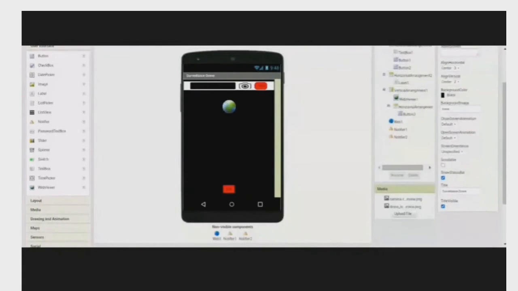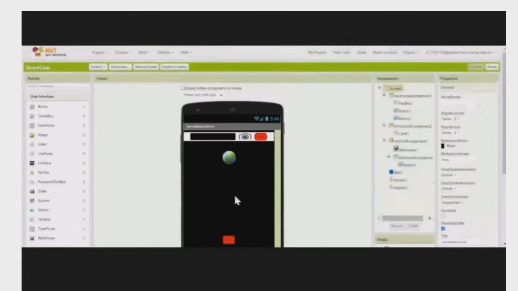If we want to enter the IP address into the system, we just need to enter it in this part, which is a text box. We can enter our own IP address for the camera system. The camera will display in this part, and we have also created a stop button, a play button, and an exit button which we can use to exit the app system.